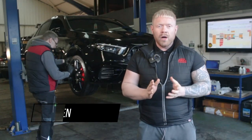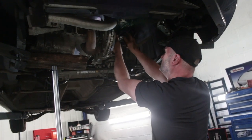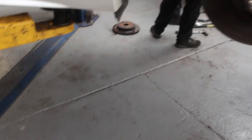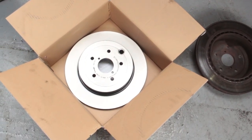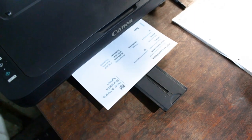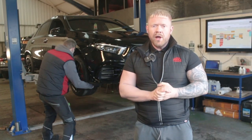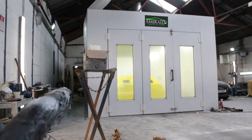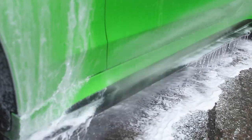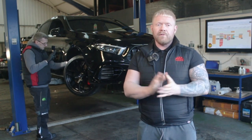Every one of our cars undergoes a 128-point vehicle inspection by our team of experienced technicians. Any items that aren't up to our approved standards, we rectify and replace with manufacturer approved parts. We also service every car and put a fresh MOT on, ready for its next owner. When we are happy the car is in A1 mechanical condition, over it goes to our body shop for paint correction or wheel refurbishment, then finally onto our detailing team. Essentially, we want to ensure that when the car reaches its new owner, it's at its very best.